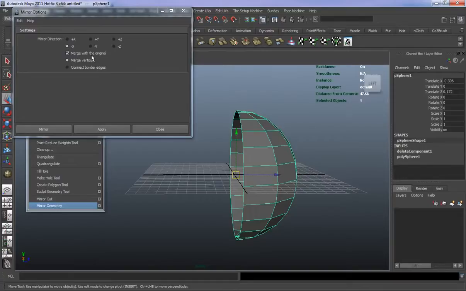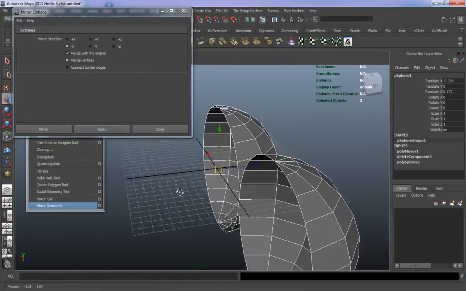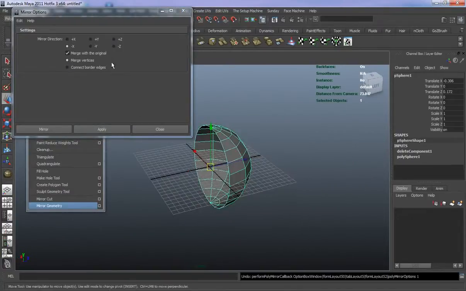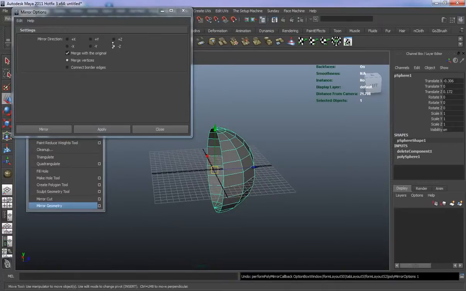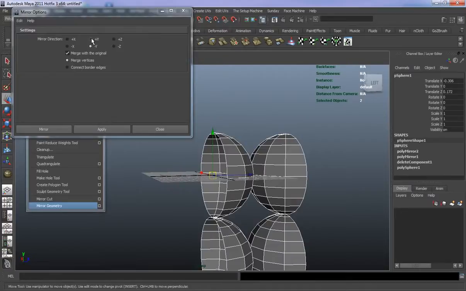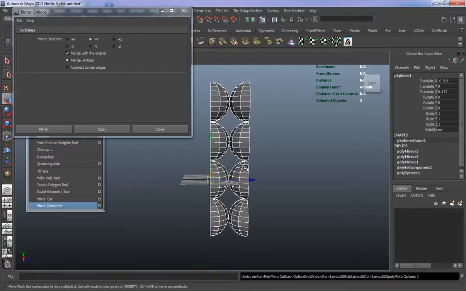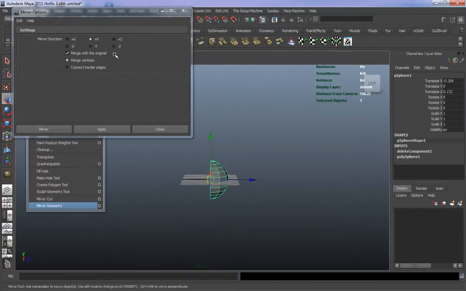Now you can either merge with the original or choose not to merge the vertices. You sort of want to keep this on. In some cases you may have to turn it off whenever you're using it. And you can see where it's going to basically mirror our geometry here, as you can see. And it'll also do it in the Y direction. Positive and negative in both directions is basically what it does there. Okay, so let's go ahead and just remirror this. Oops. And it works in conjunction with your axis tool here, or your axis icon.